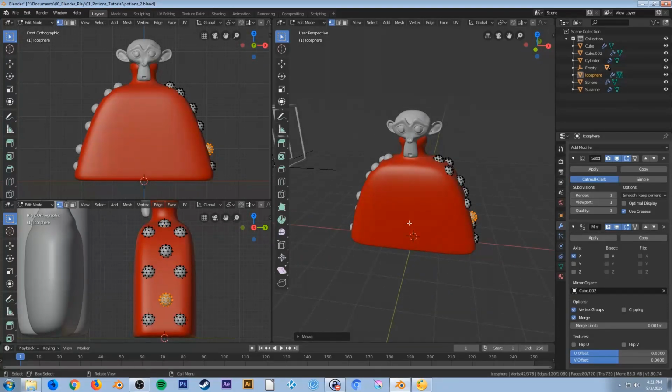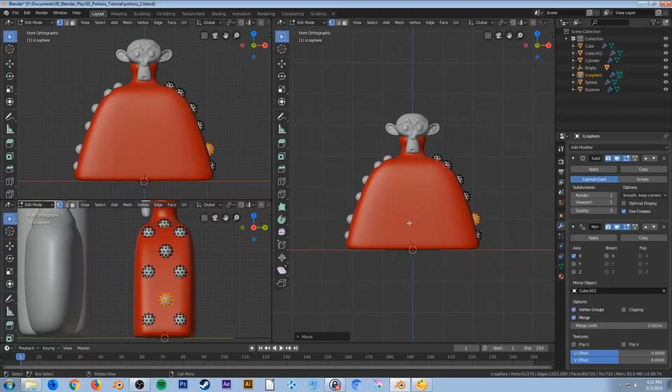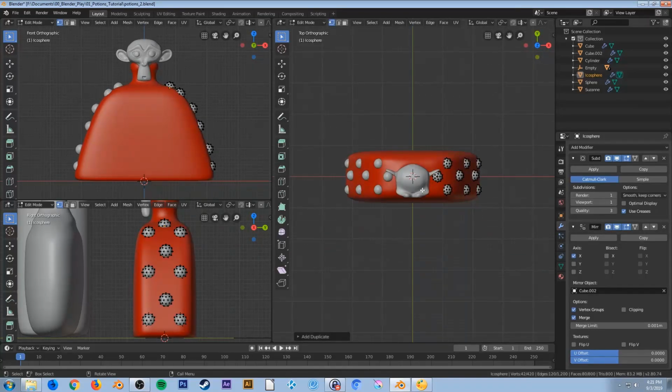So let's work on the front face now. I'll hit 1 to go into my front view. Okay, yeah, so let's keep going. I'm going to hit Shift D. I'm just going to drag this one over. Where did it go? So I'm going to hit 7 to go to my top view, hit G, just bring this one out to where I can find it. So I'm going to left click, put it there. G and bring it up.